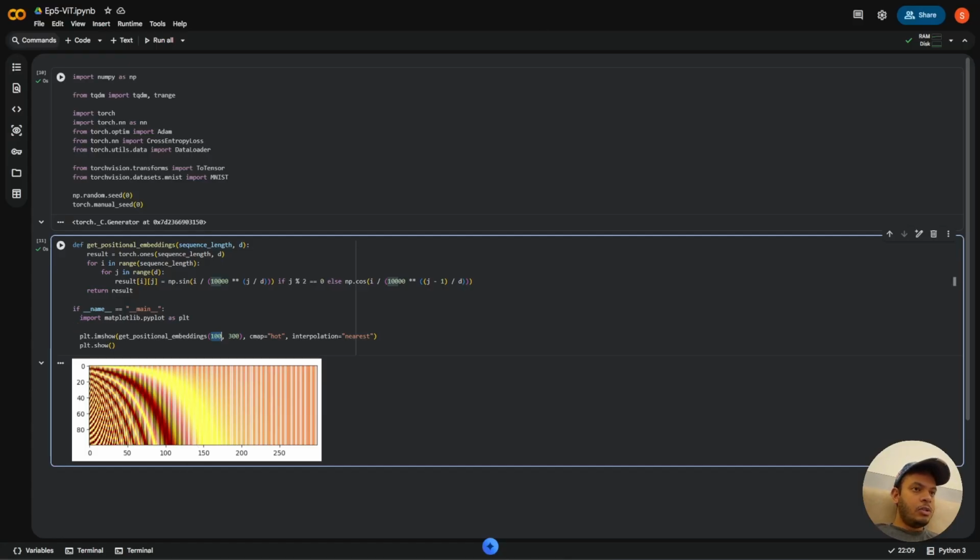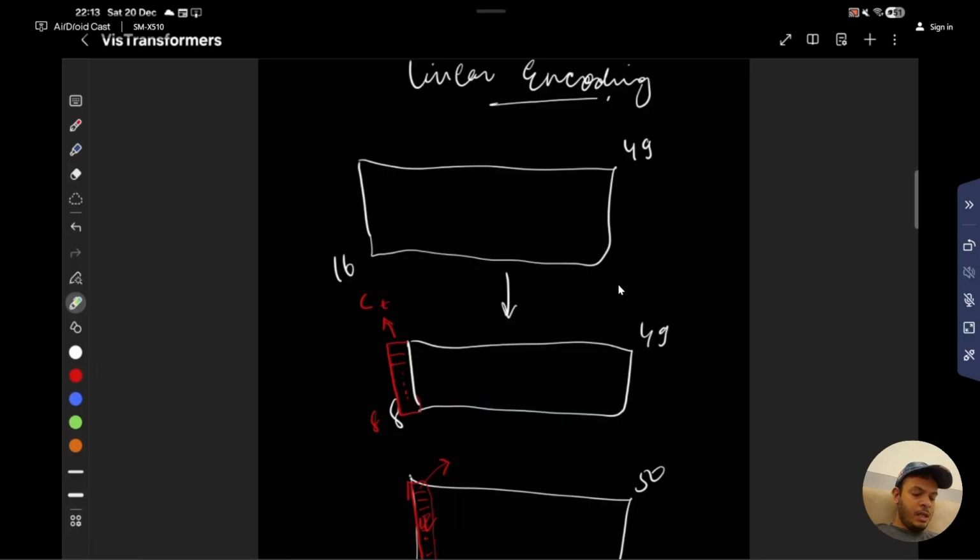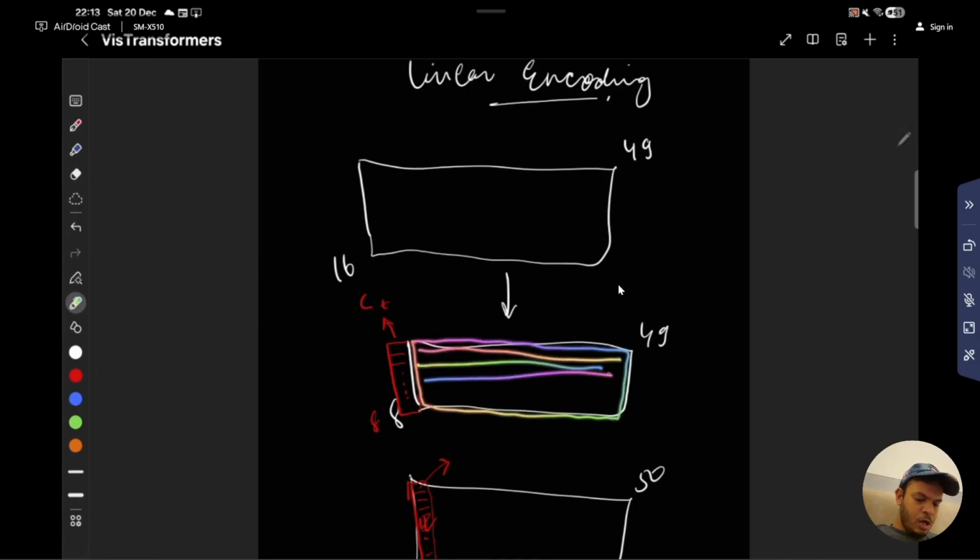What that does is it influences the values of this tensor and each of its rows to change in such a way that no two rows remain the same.